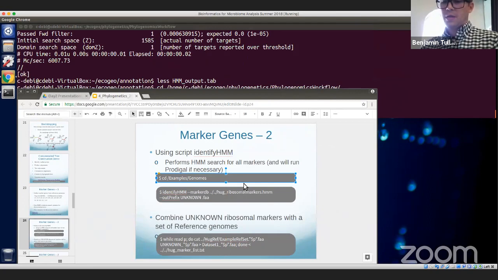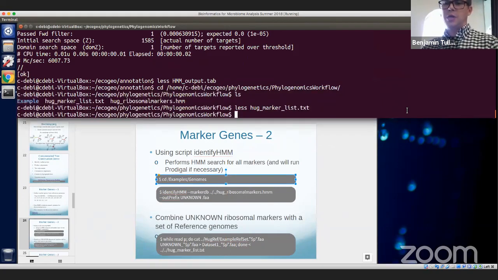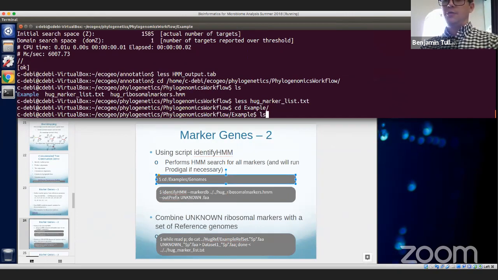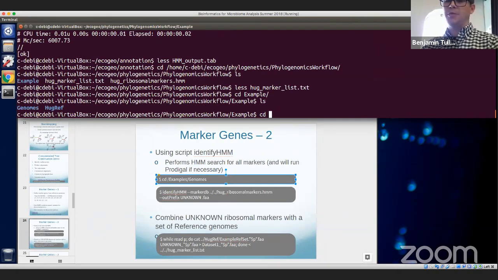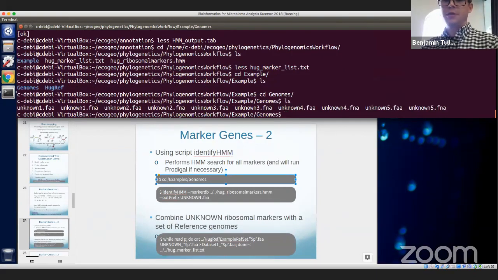Okay. So the first thing that we're going to need to do for our data is move into example. If we look at example, there's a couple of directories here. We're going to move into genomes. In here, we have 5 unknown sequences. Right now, we have both the FASTA sequences for the nucleotides and the FASTA sequences for the proteins. I have done the Prodigal step for this, so at some point we needed to change the contigs to proteins. This has been done for you. When I did it this last time, it actually took a while, so we're just going to skip that step for right now.